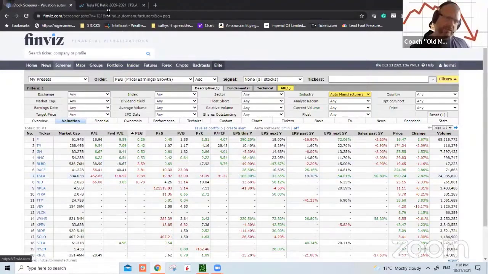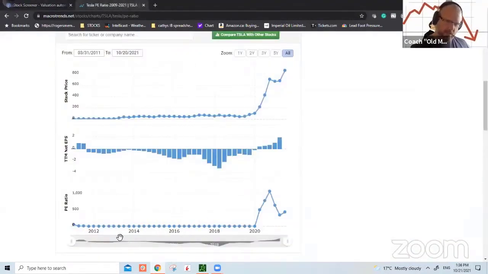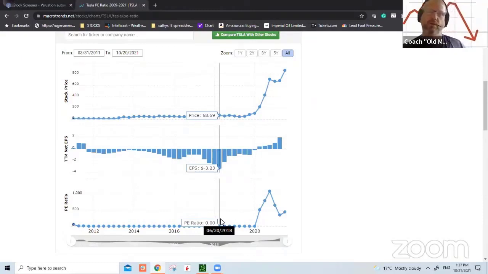Okay. And again, the reason this makes sense to look at a PEG ratio versus a PE ratio is because if we go back to this chart here, our PE ratio would have shown us nothing going forward here, but a PEG ratio in comparison to other companies of a similar nature would have shown us, does Tesla have potential to quote unquote grow up? And that happens quite often. You do have companies that, okay, they don't all come out of the gate making billions of dollars. They have their growing pains like everything else, but we want to kind of look under the hood of the company and say, okay, is there some potential here? And a PEG ratio is one of the ways to do that.